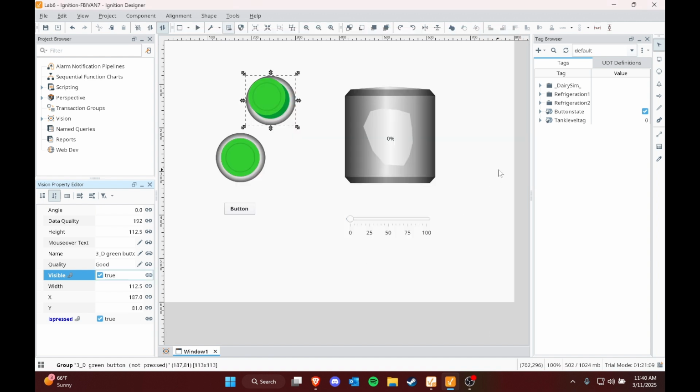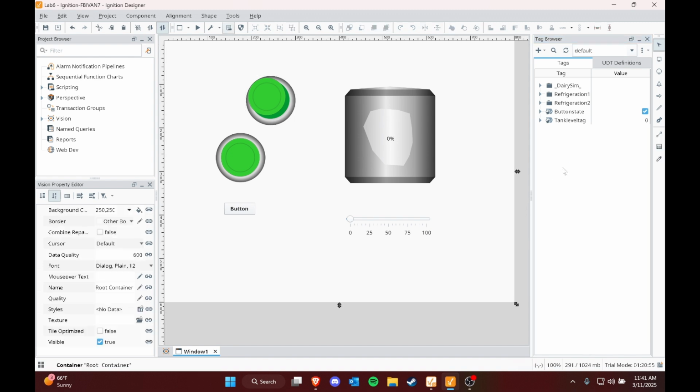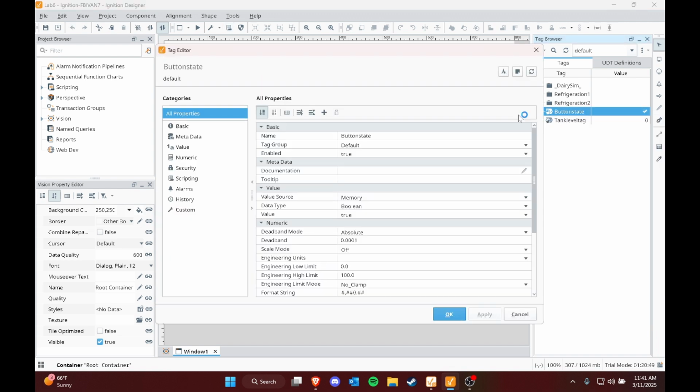And then I created my button state memory tag by right-clicking and going to new tag, and then new standard tag, and there's my memory tag. I titled it button state because buttons only have two states, off and on. Now, if we edit this tag, you can see the name, you can see that's enabled, and I made it a Boolean tag.